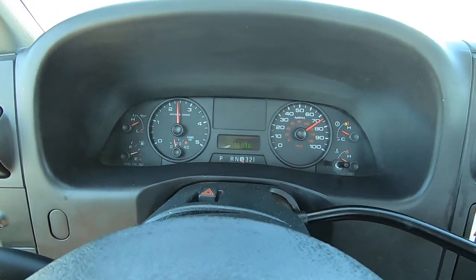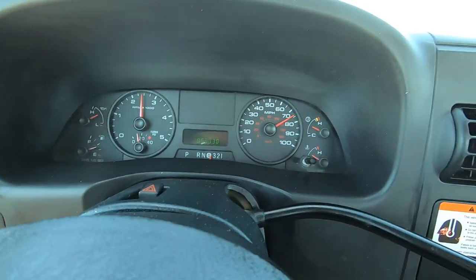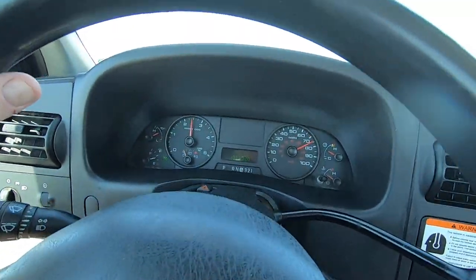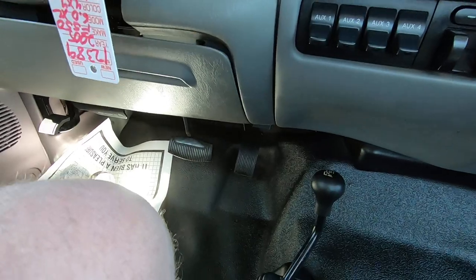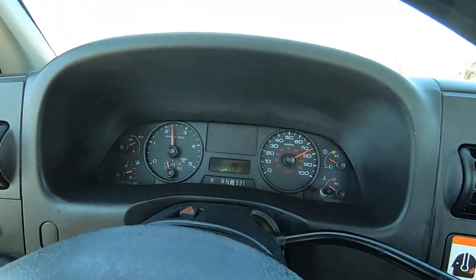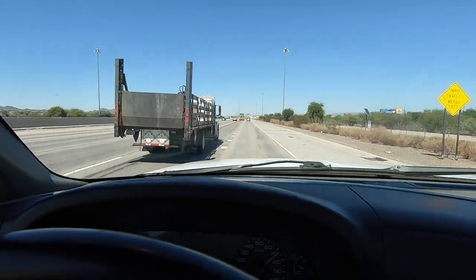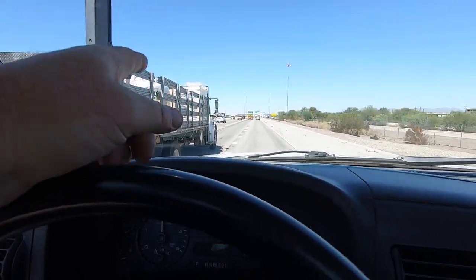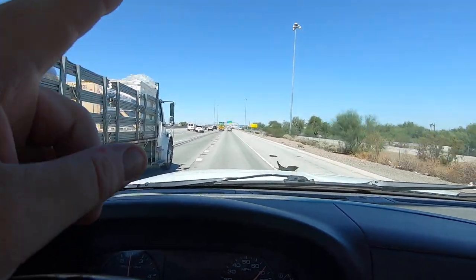It's a hell of a truck. We're on the I-10 doing 75 — let me set the cruise control. No foot on gas at all — cruise control works fine. I have to turn it off because we're getting off the interstate. We got on I-10 at Prince Road and we're getting off here at Roth.